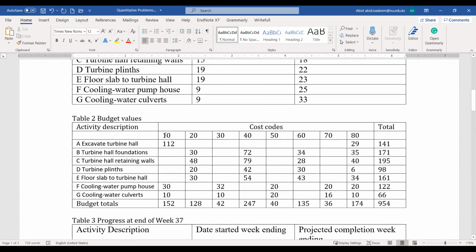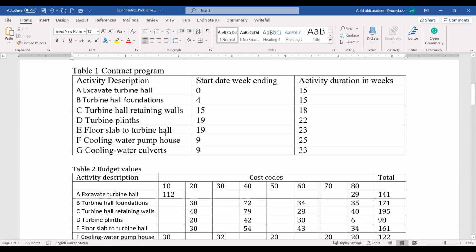Okay, so in this case, we have looked at this data once, and now we can decide on whether we can plot these curves or not. So for this, we can look at this data. For example, Table 1.